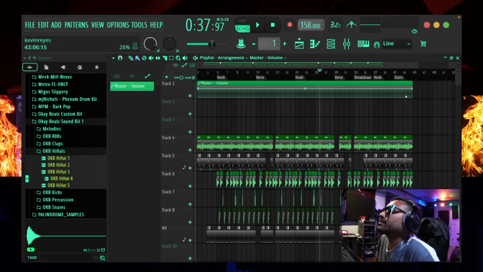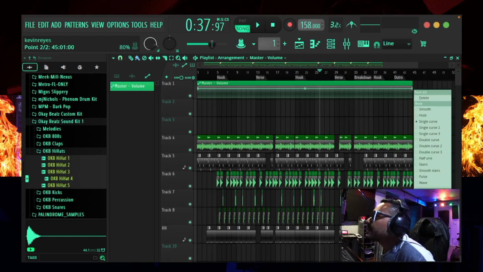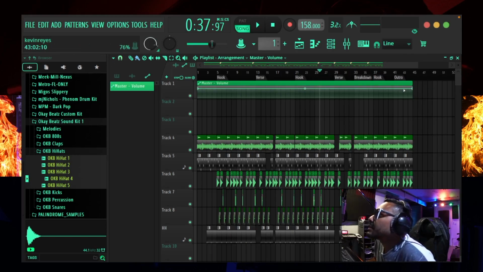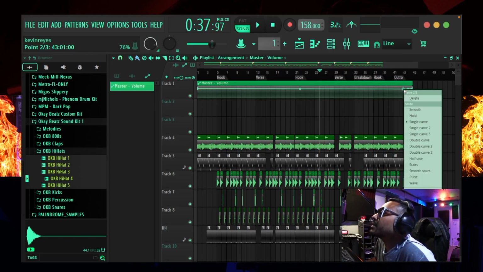It says master volume. So what you're going to do is go to the end of that master volume line right here, that little line, which is the envelope. This actually represents the actual master volume fader. You're doing an automation, so you're going to right click on that little ball right there, say copy, and then you're going to paste another little ball by right clicking on this part of the envelope and saying paste.